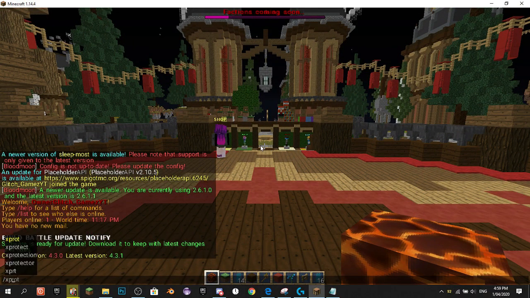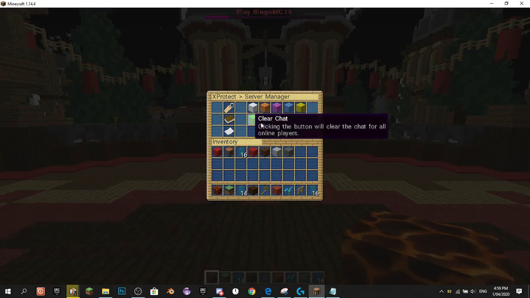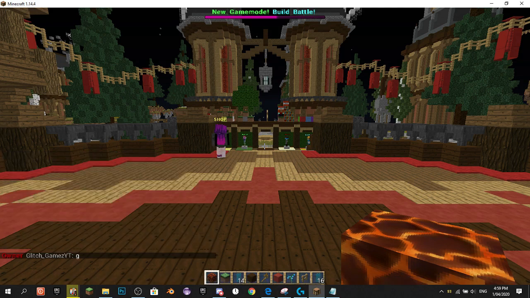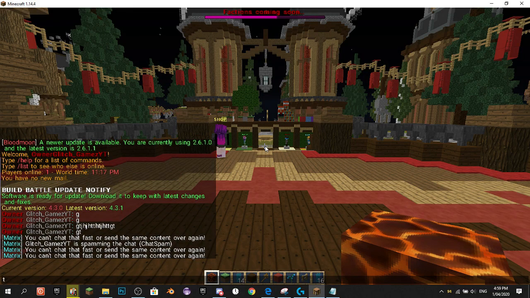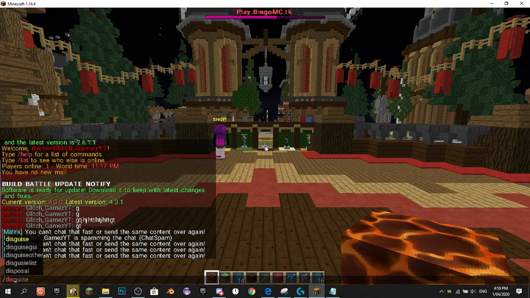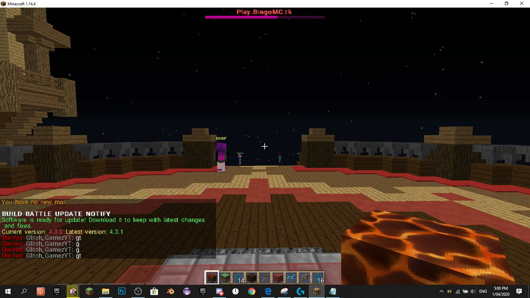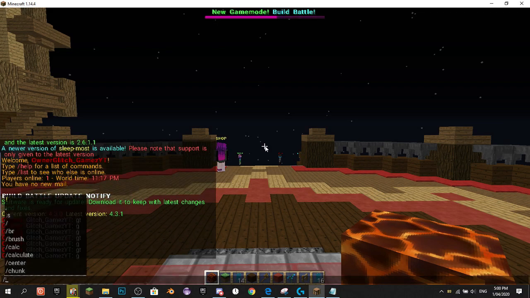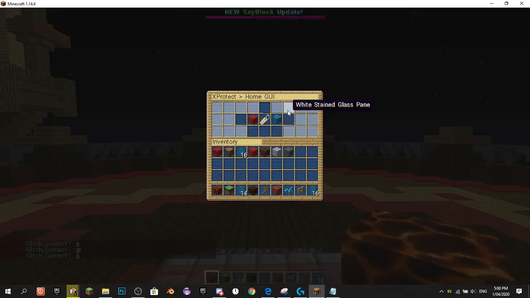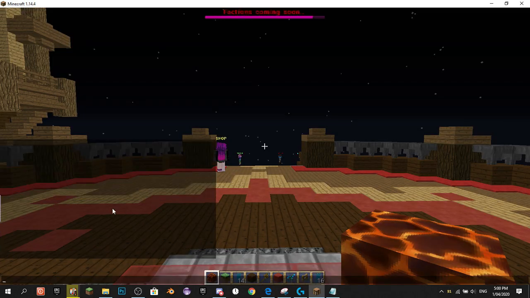So if we go to XProtect, we'll have a look at what other stuff we can do in the server management area, and you can also clear chat. So if I just start, say, spamming the chat. Okay, let me just disable Matrix Anti-Cheat. I want to spam it up so that the chat's kind of full. Okay, now if we do /XProtect and we go to our server management and we clear the chat, boom, it's cleared the chat and there's nothing in the chat anymore. As you can see, the chat's completely empty.